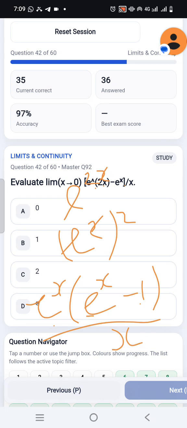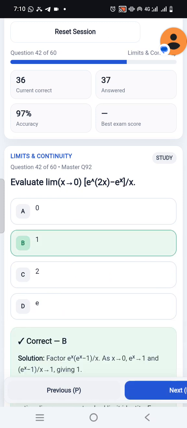Of course, I know as x tends to 0, e raised power x minus 1 all over x will give me 1. So all this one like this has given me 1. So e raised power x is my answer. But what is e raised power x? That is e raised power 0. That is 1. That is also 1 times 1 times 1. That is still 1. So 1 is my answer.